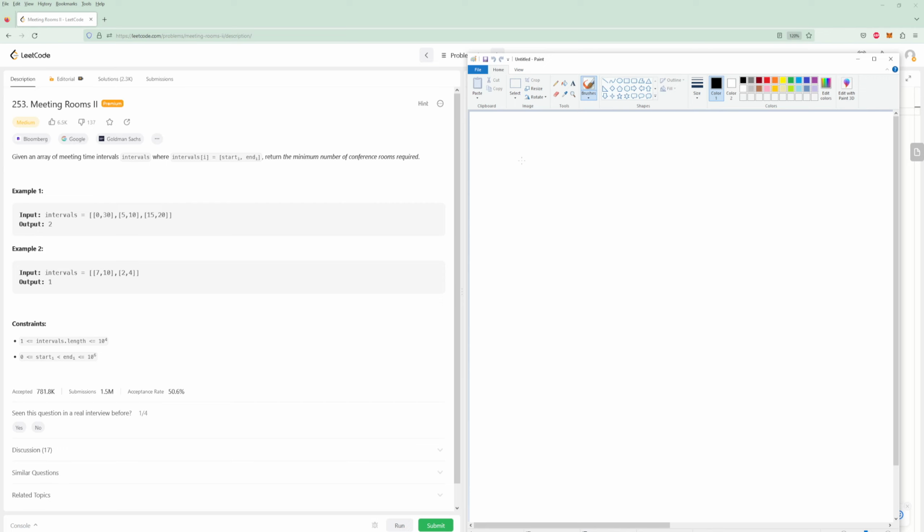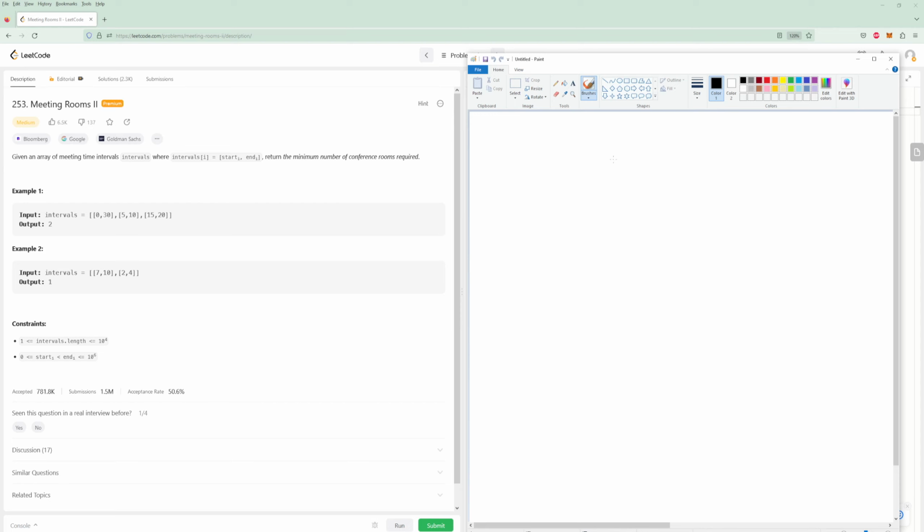First of all, we are going to have to sort the intervals, so that's going to be pretty straightforward, right? Because we have to look at all the times of the meetings in order. And think about how you would normally figure out how many rooms you need for a whole day. You just take every single meeting and try to put it in a room, and for the next meetings you see, is there an available room? If there's not, then I add another room, and then add another room, and so on. So let's try to see what that would look like.